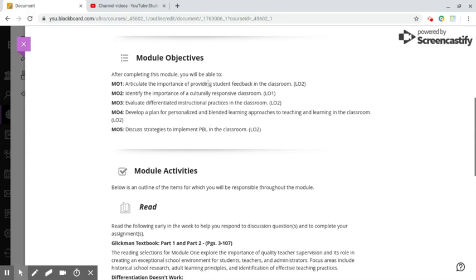What's really important about this first module, again, this is a course that's preparing you to become an administrator, but as an administrator, you need to be an instructional leader. So these are all things that you need to be looking for as you are in classrooms doing either formal observations, walkthroughs, instructional rounds, or learning walks, whatever you'd like to call them. These are really important things to have command of as you are leading as an instructional leader in your building.